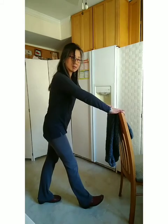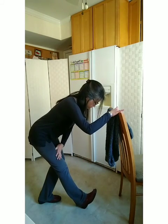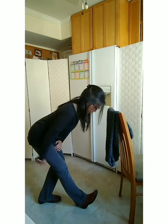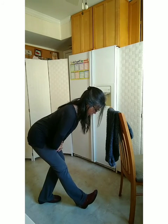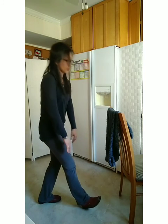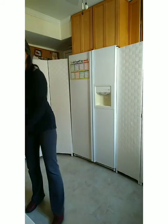Switch feet. You're going to bend the back leg, pick up the toes on the front leg, and then press your tailbone back. You get that nice big stretch in the back of the hamstrings. Drop the tailbone and roll on up. And we're done. That turned into a mini. Oh, there's more, but I'm kind of done.